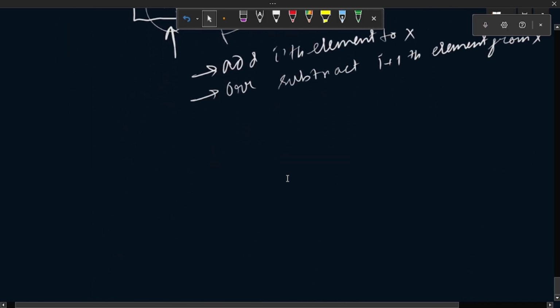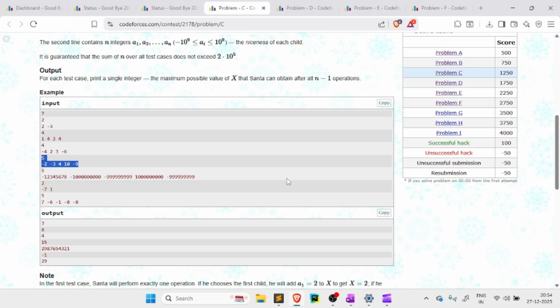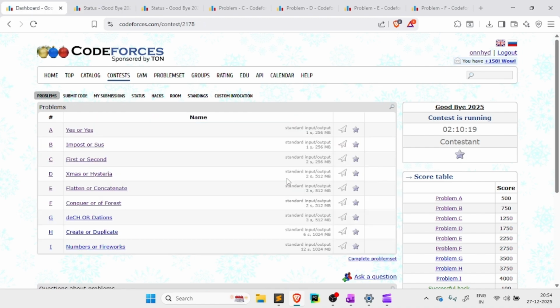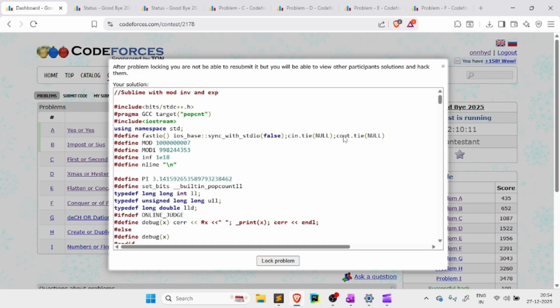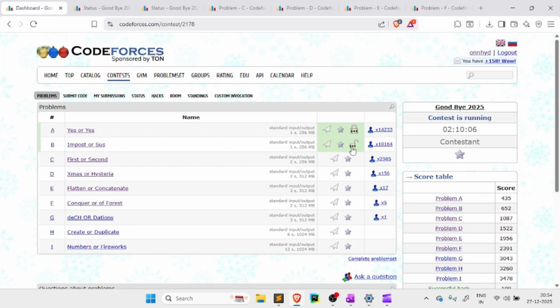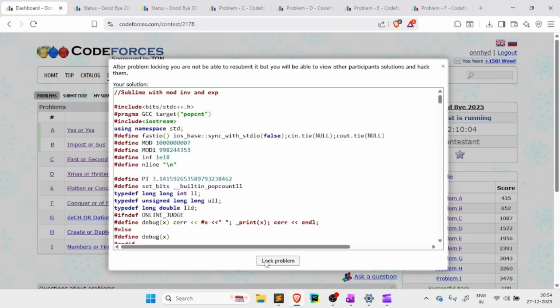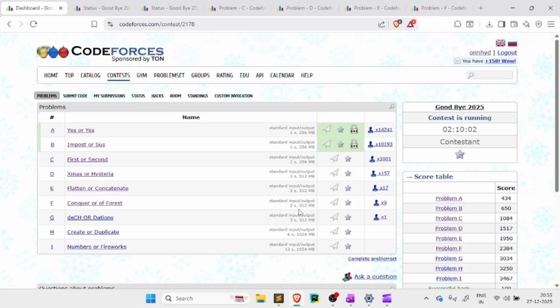How many people have solved this one? Let's see. Okay, many people have solved this one. So it should not be that hard.